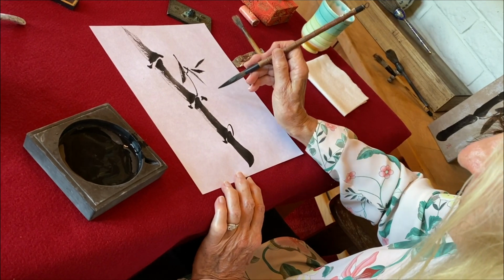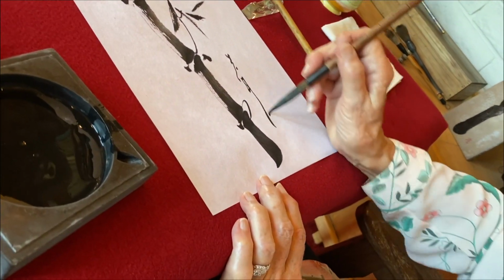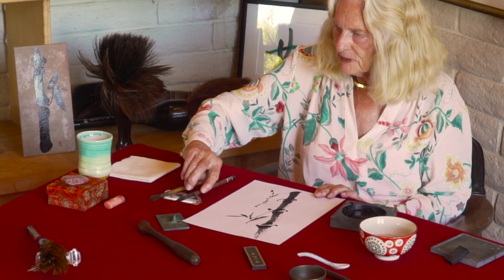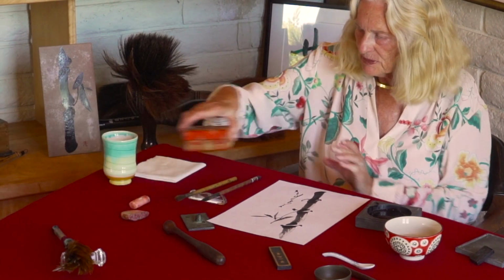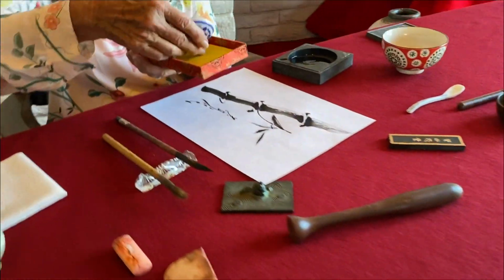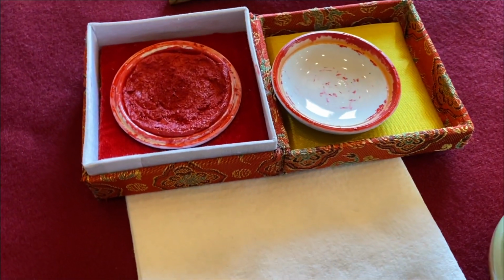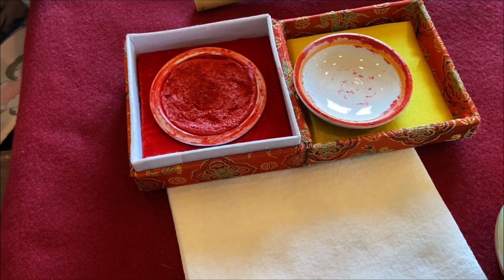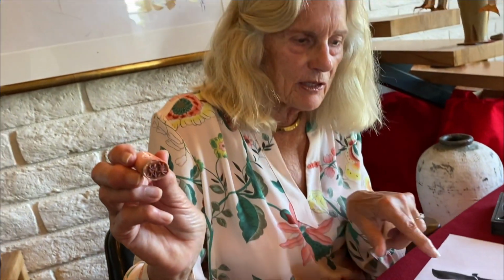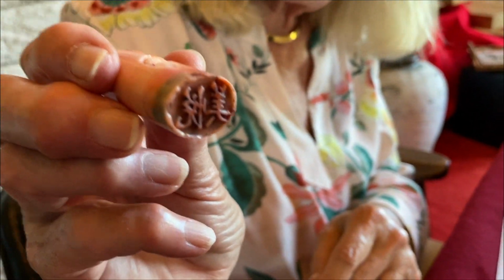And then I do the character for my name in Chinese and Japanese in grass writing. Wow. And then I put a seal on it. So this is the seal ink, and it is cinnabar. What's cinnabar? Cinnabar is a mineral. And then this is my seal that I had made in Taiwan for that same character that I just wrote. But this is in the seal ink, a seal. That's your seal. Wow.